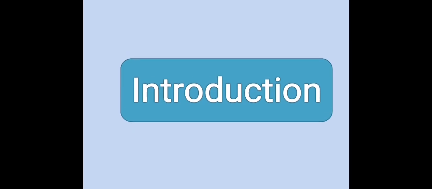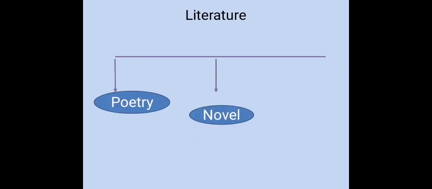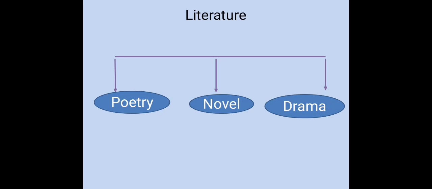Before we start our video, I would like to introduce to you a new item that you are about to study this year, and it's one of the most important questions in your exam paper, which is literature. Literature is a group of works of art that are written in a creative and imaginative way. There are different types of literature that can be classified as follows. The literature can be poetry, can be novel, or can be drama. In this video, we will talk about poetry.